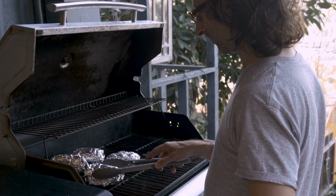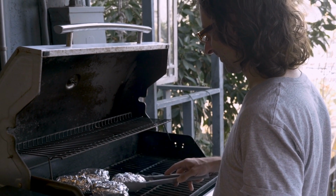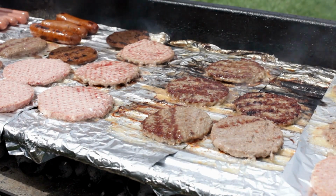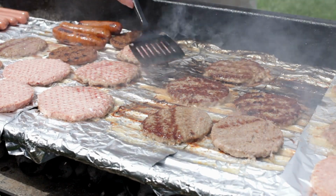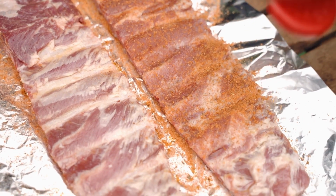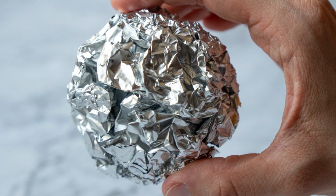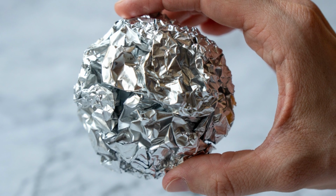Since parchment paper isn't suitable for a hot grill or higher roasting temperatures, aluminum foil is a great choice when cooking over a direct flame. In general, a foil packet works well for cooking proteins, veggies, or shellfish on the grill. This is because aluminum foil does a good job of insulating, as heat and moisture stay within the sealed area and keep the food flavorful. Aluminum foil can also be reused in a pinch, though it should be thrown away if it touches raw food, so as to avoid cross-contamination. And, of course, foil should never be put in the microwave.